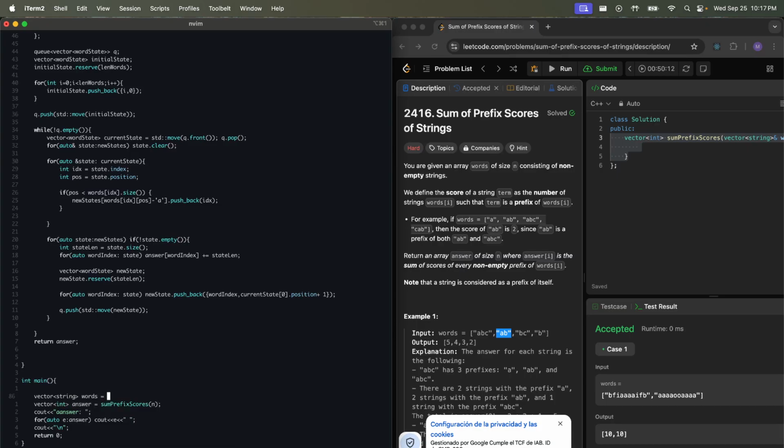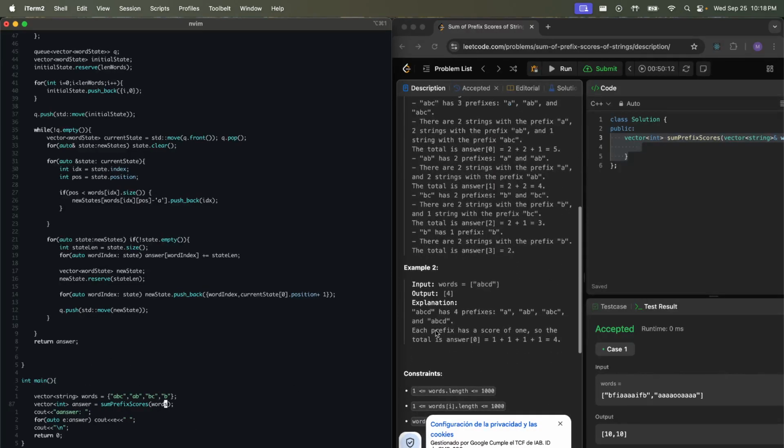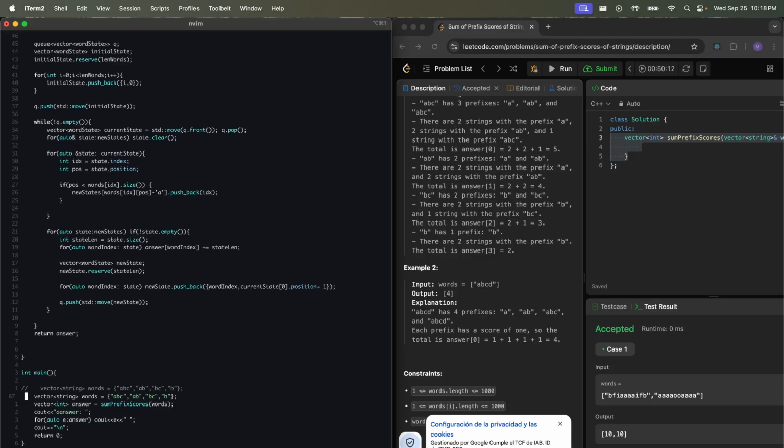Words: ABC, AB, ABC, and B. Okay, the first answer looks correct. Okay, the second answer also looks correct.